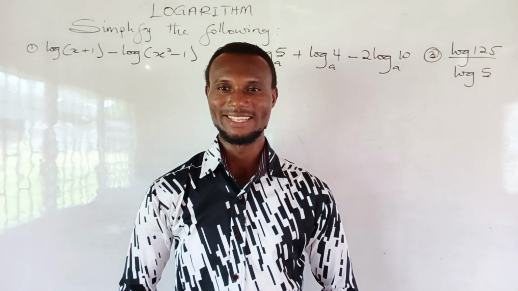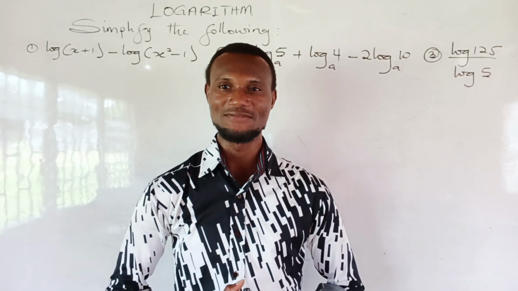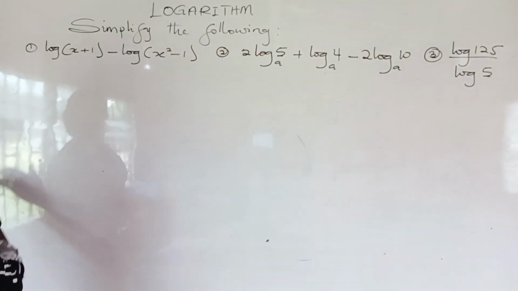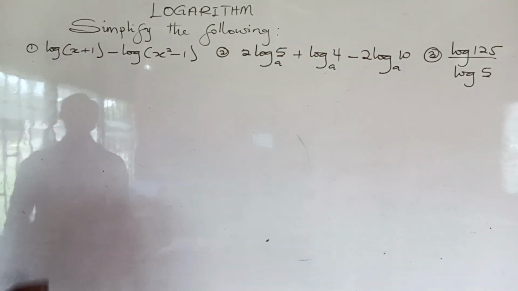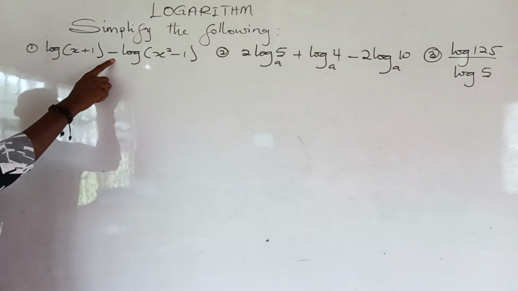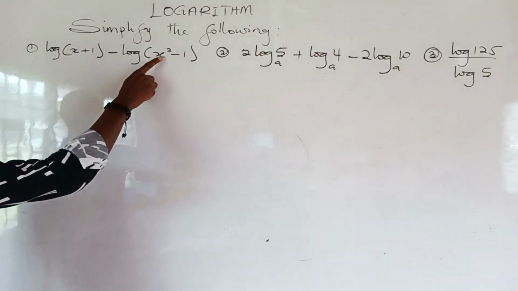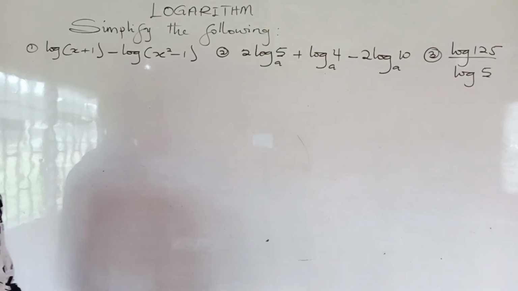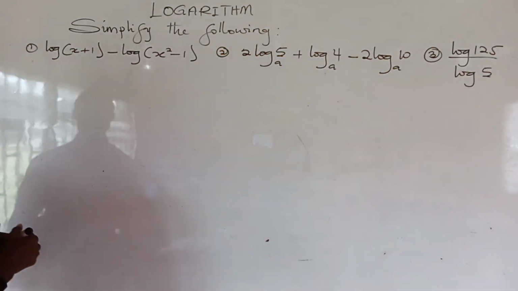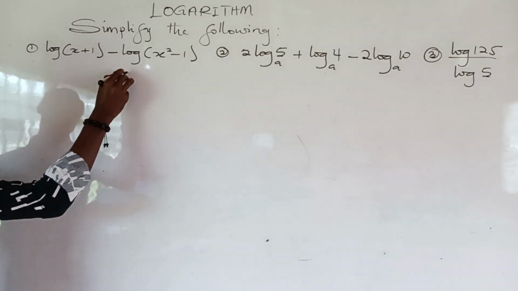Let's go ahead and tackle the questions that I have on the board. Okay, so now it says simplify the following. Question 1, I have the log of s plus 1 minus the log of s squared minus 1. So we have to simplify it. So let me write it down and let's proceed and do it together.